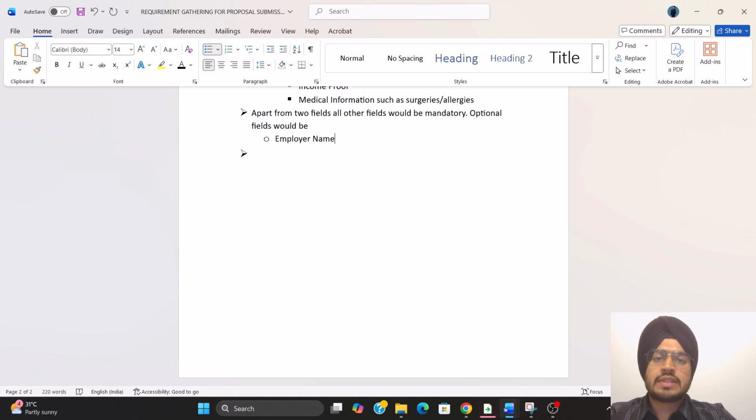There could be a scenario where the person is self-employed. So in that case, employer name would be optional, and even if somebody is employed, they may or may not mention that. Although they have to give the income proof, employer name is optional. And the rest is medical surgeries slash allergies document upload.